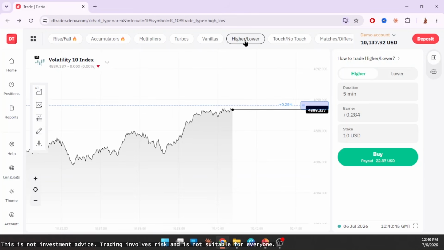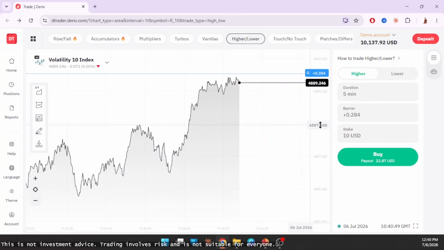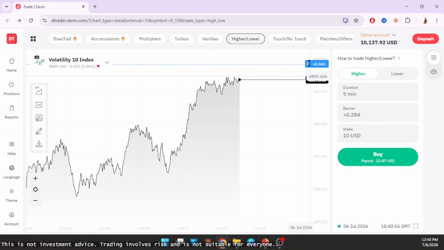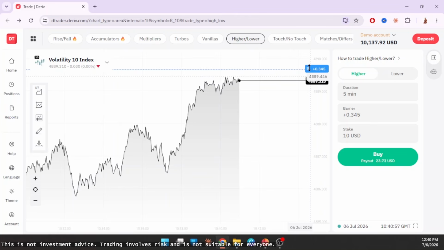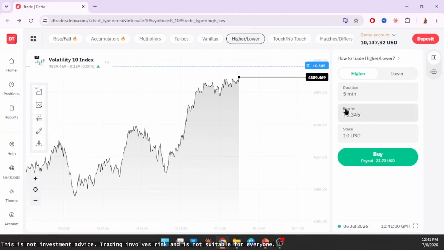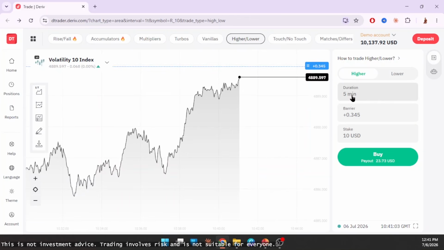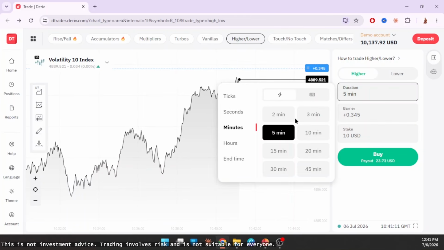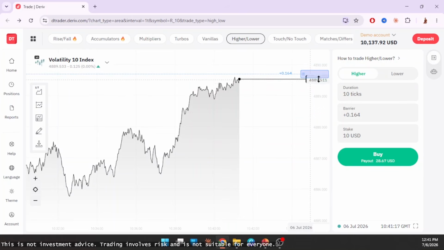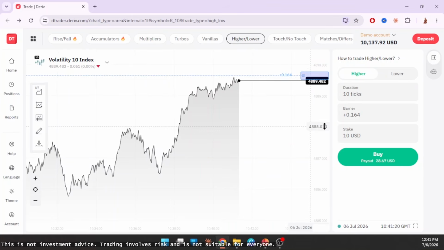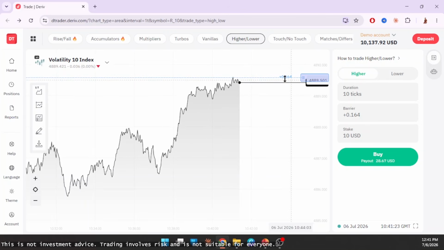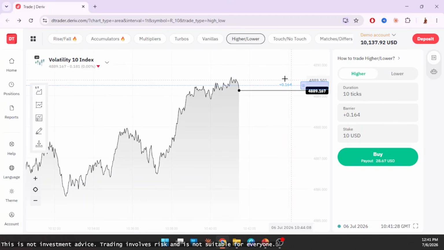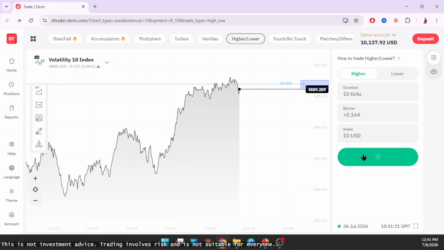The higher and lower is also one of the most traded by most beginner traders. What you see here is that we have a barrier, and we can move this barrier up and down. We are predicting that if I place a trade right now, after a certain period, or let's say after 5 minutes, as I said, all options are always going to have an expiry. Let's say I'm saying after every 10 ticks from this, the market should be higher or below this barrier. So if I think that this market is going to go up or down of this barrier, in this case I'm just going to think it's going to be higher.